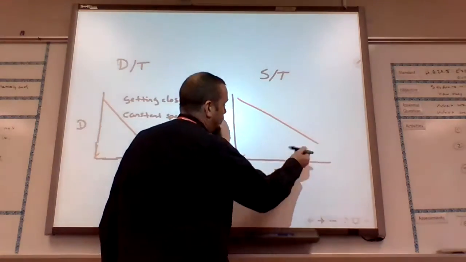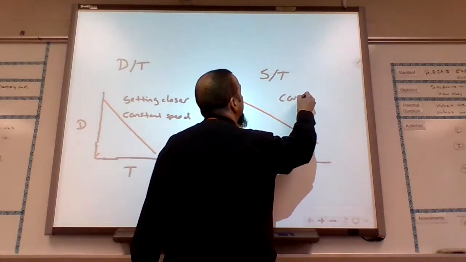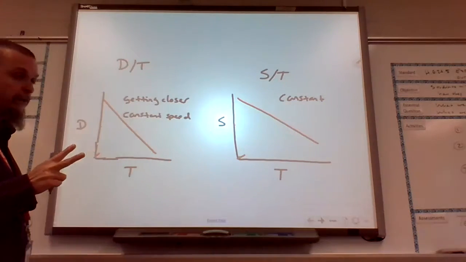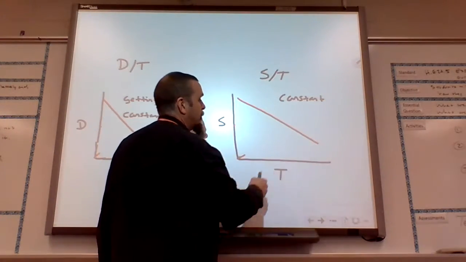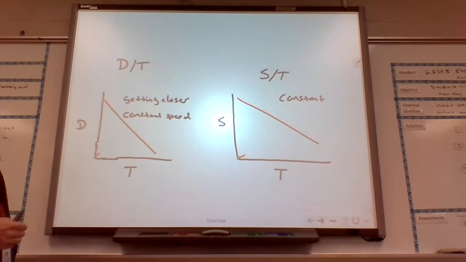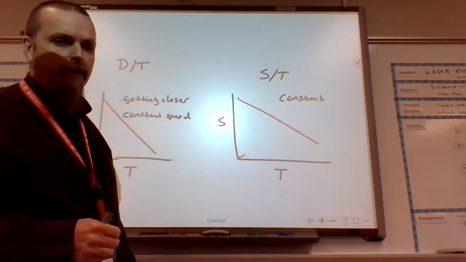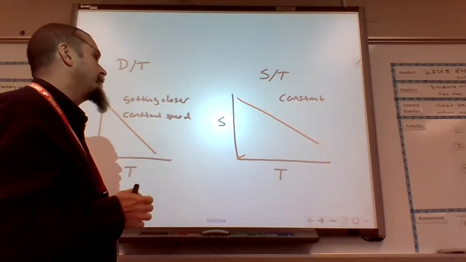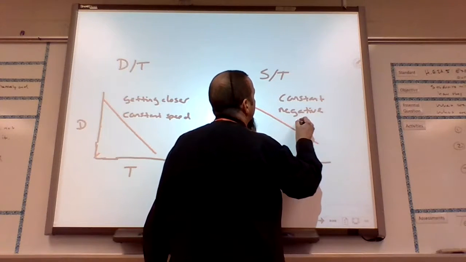It's a straight line again. So we know the rate is constant, the acceleration is constant. This time this would be negative acceleration. There's two ways we know that's negative acceleration. One, the speed is decreasing. We're starting at a higher speed, going to a lower speed. Whenever the speed is decreasing, that is a negative acceleration. And then the other way we know is the slope part. Because the slope is constant, the acceleration is constant, because slope is acceleration on this graph. So this is constant negative acceleration.